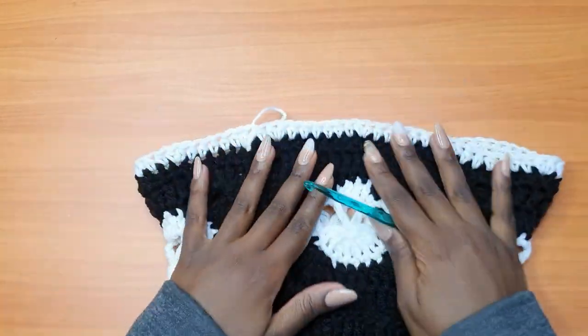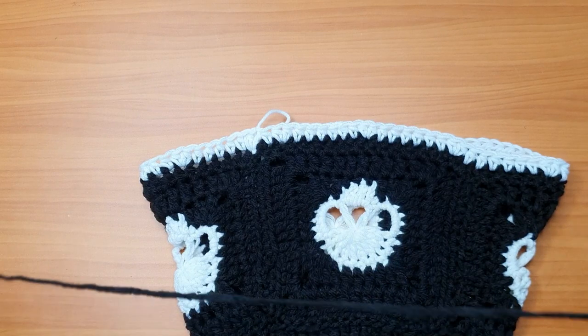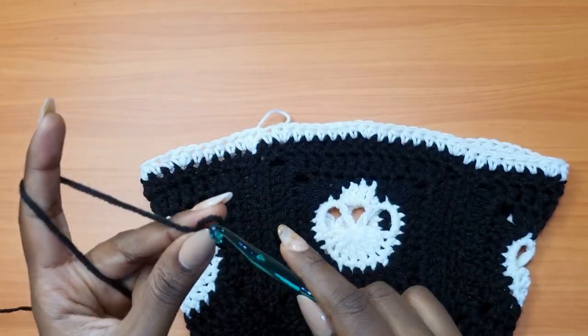Okay, now we're going to go back to our black color because I want black to be the edging color. And this is going to be our final round. Or if you want your brim longer, you're going to continue to work your rounds until you get the length of the brim that you want.